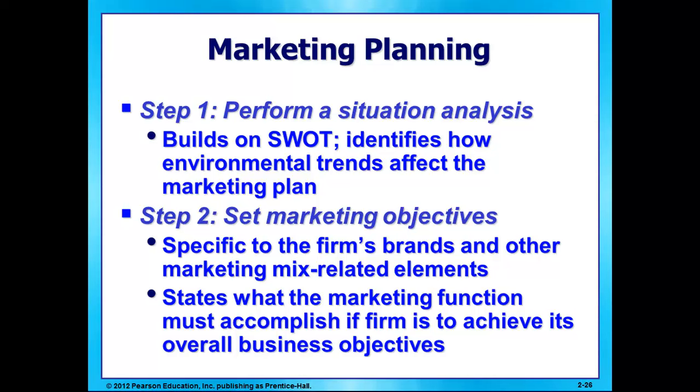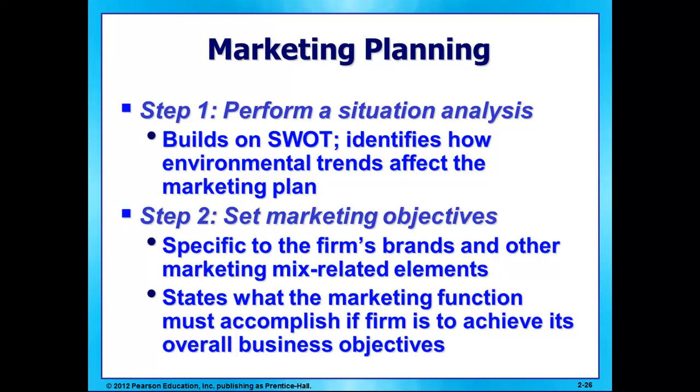The second level of planning that goes on in a company is planning for the marketing function. And this is typically done by a marketing manager or a chief marketing executive. The first step in marketing planning is to conduct a SWOT. This SWOT is similar to what was done in the strategic planning process, but at this point the SWOT is done for a particular line of business.